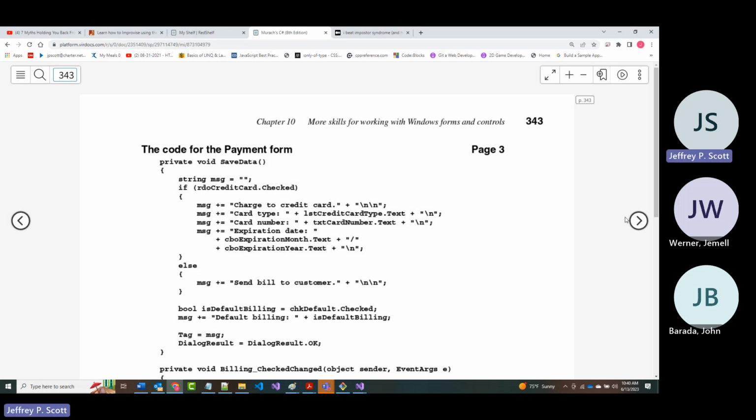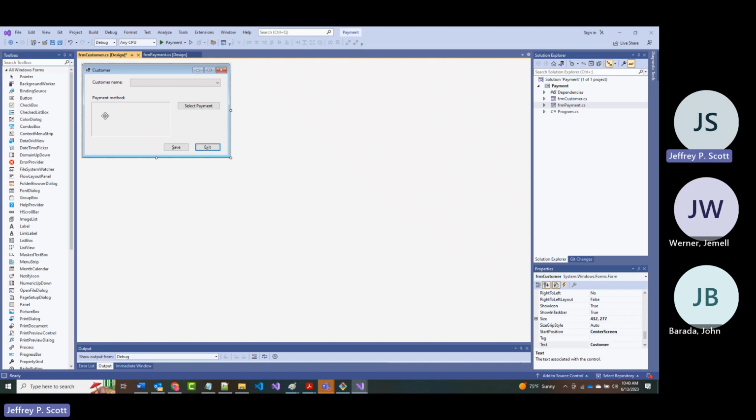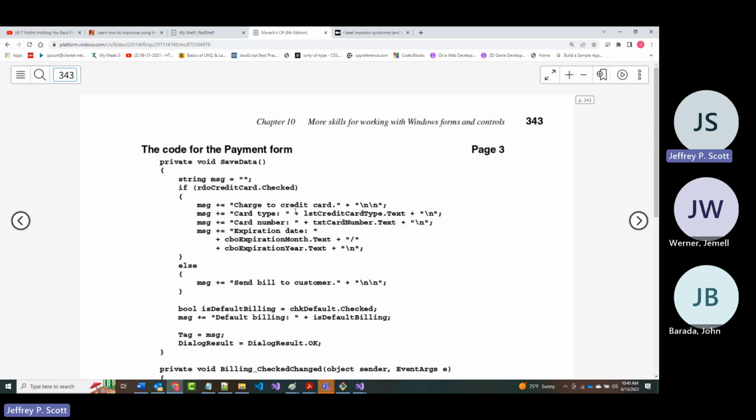They're going to basically fill up that payment type object. So in the save data, it looks like they're filling up this. So that'll have in there charge to credit card, and then they'll have the type, the number, and the expire date with both month and year. Otherwise, it'll say send bill to customer.